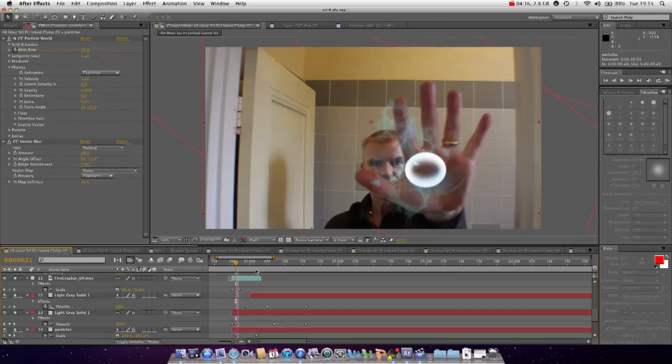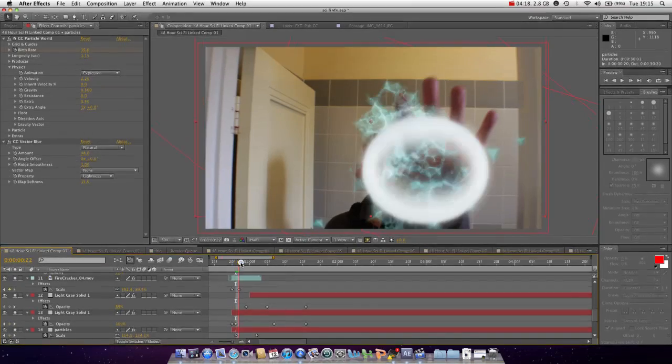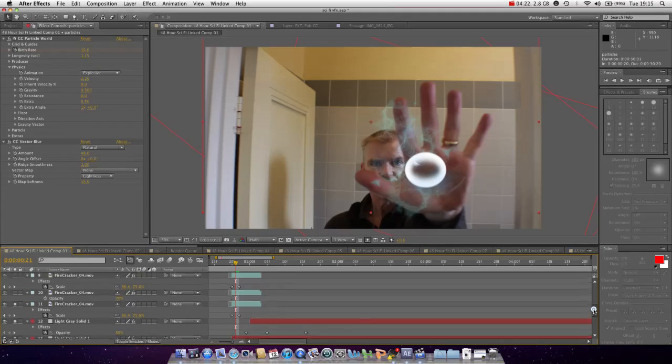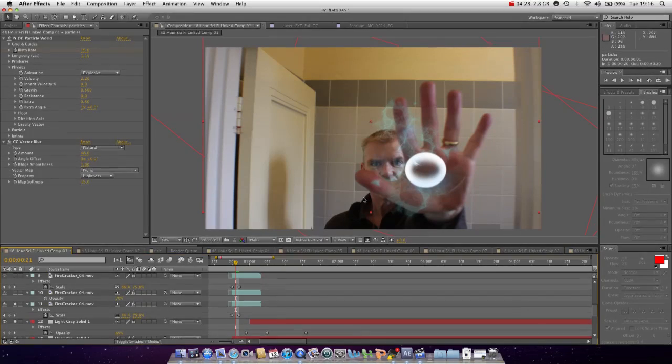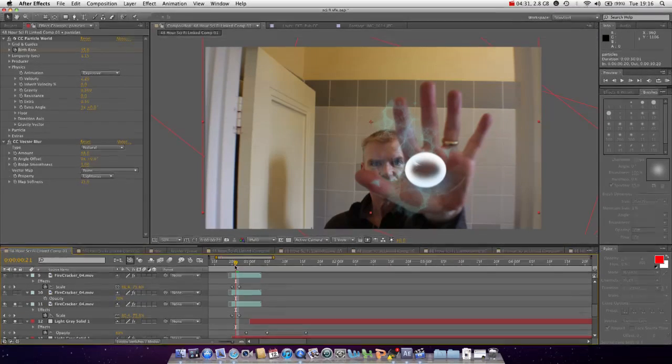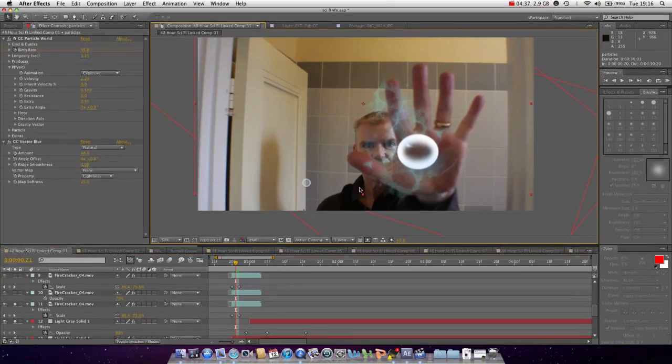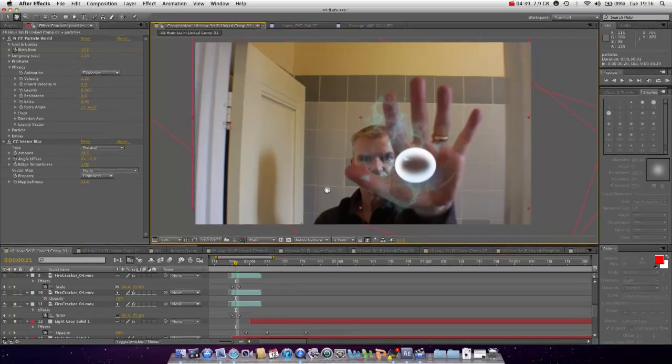Then I added what is in fact the bulk of the effects. Now, the way I tackled these was I wanted them to feel organic. It's quite hard to make a magical blast seem realistic. You can see throughout the Harry Potter films, they actually tone down the magical blasts so that they can seem more real and more believable.